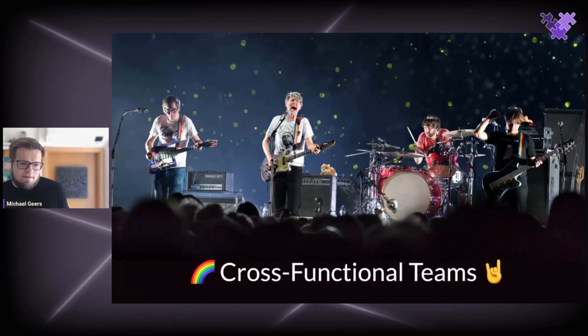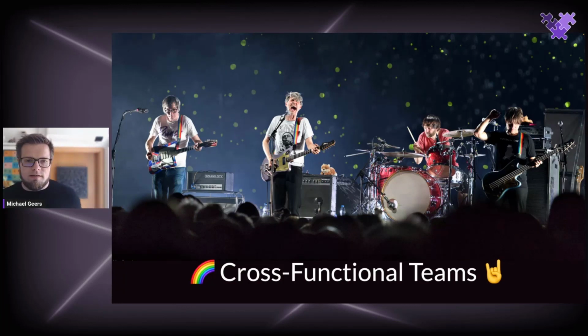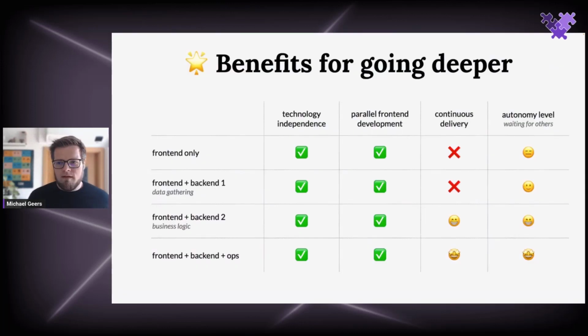Yeah, so needless to say, we are huge fans of cross-functional teams, and wherever we can, we try to empower the teams to be as autonomous and as self-contained as possible. So for the rating, I think the deeper, the more skills we have in a team, the more autonomous the team gets, because they're able to make decisions and take responsibility on a broader scale.